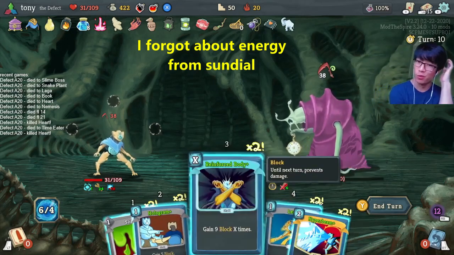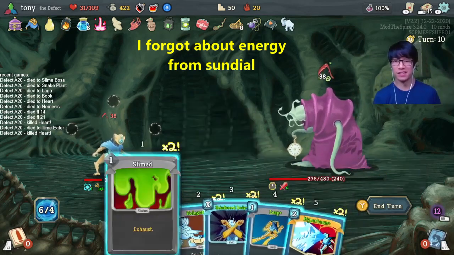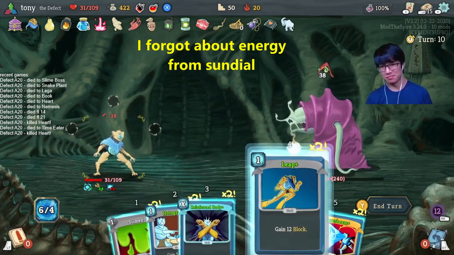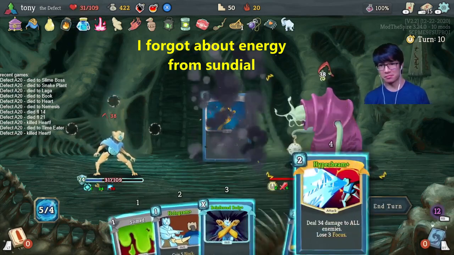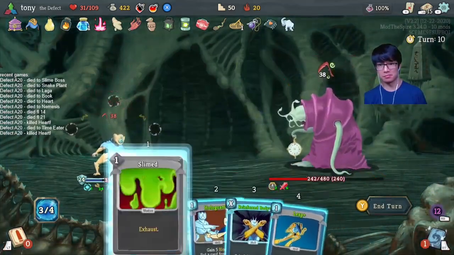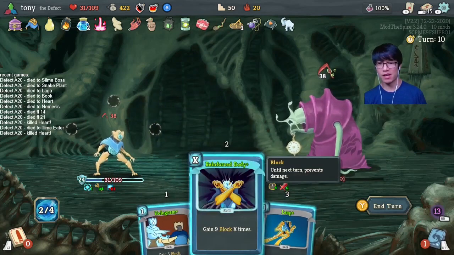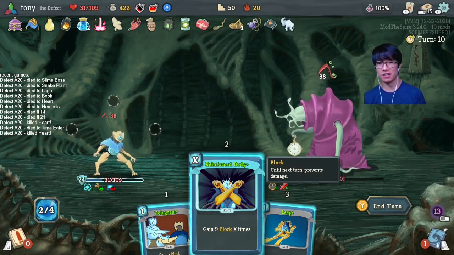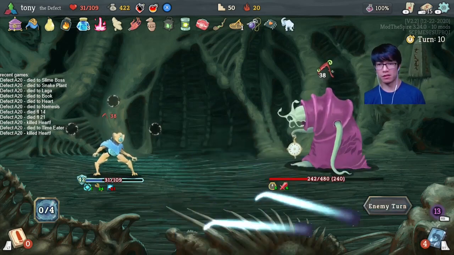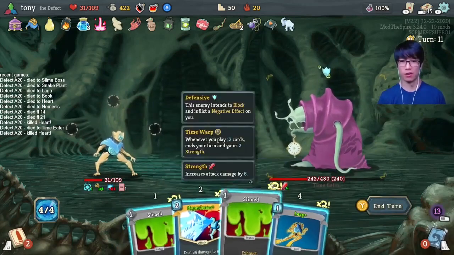I guess I can do block 21. 21 is still not great. Then I'm taking 17. I think I gotta not take damage. But then he's just gonna put junk in my deck. Yeah, you're right. I can do more stuff. I have lots of energy. Reinforced body and I'm done. All right, that seems fine. That was weird. I don't know why my cards drew like that.